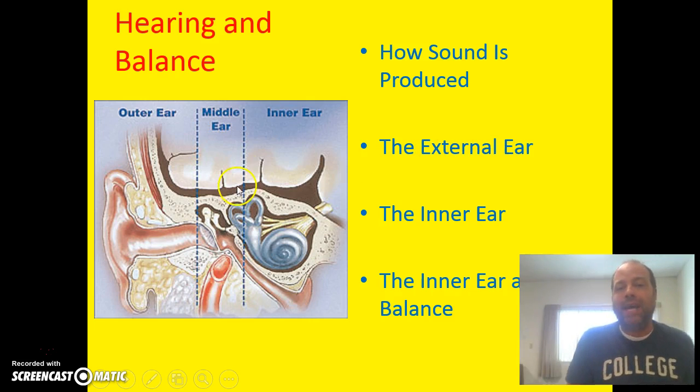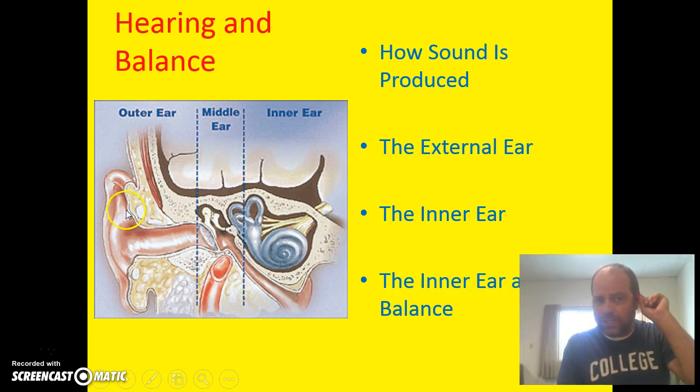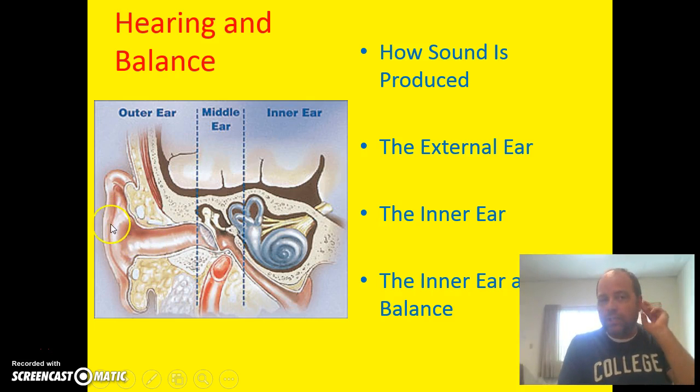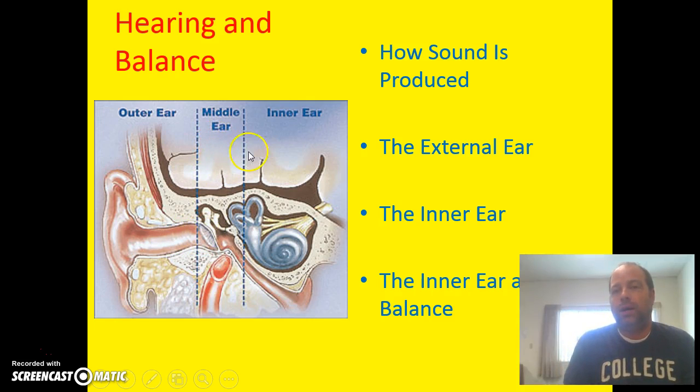First of all, you have the external ear. It's called the auricle. You really don't need to know that, but it's the part that you guys see. You have the external ear. It's where people put piercings, and you have the ear canal right here. That is the external ear. The auricle actually funnels in sound waves into the ear canal, so it gets to the middle part of the ear.